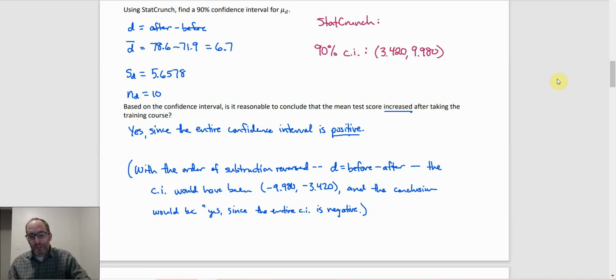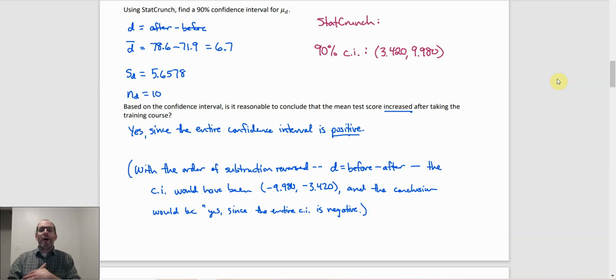So the order of subtraction that you use can have an effect on the way that you would look at things. Here, the way that we did it, the one that's in maroon up there, the fact that that's positive, that we look at it and go, oh, it's positive, therefore that's an increase, that's because of the order of subtraction that we picked, because it's after minus before. If we picked it the other way around, then a negative would actually show an increase, which feels kind of awkward, but that's why people usually don't pick that order of subtraction. That's why it's usually after minus before.